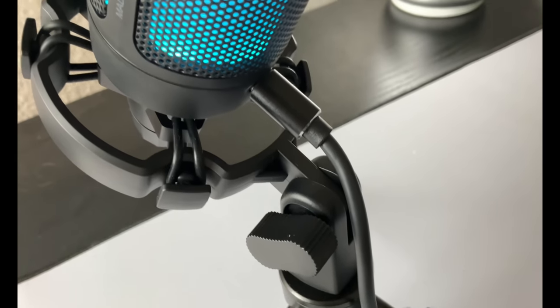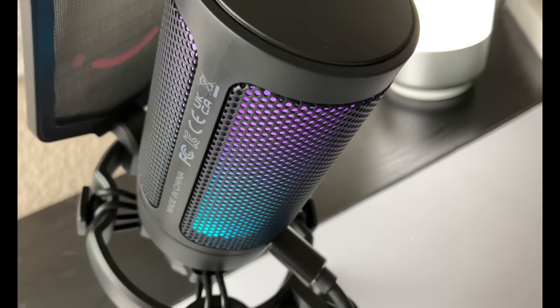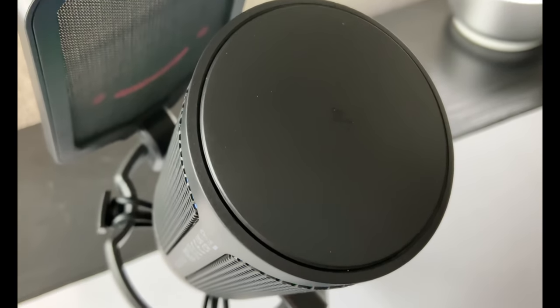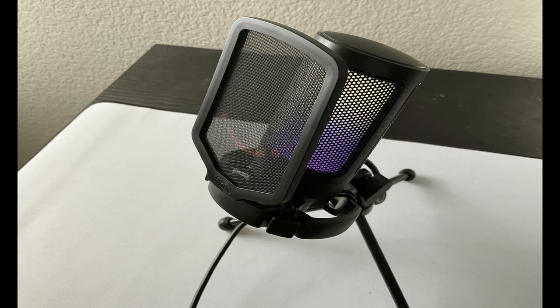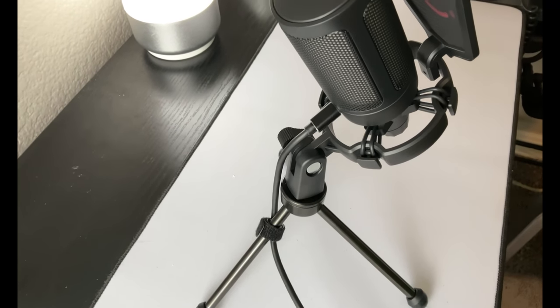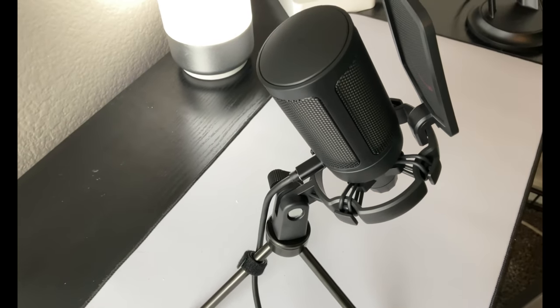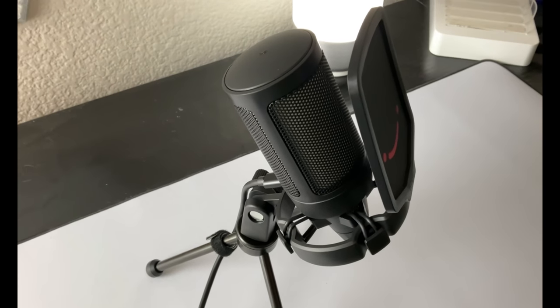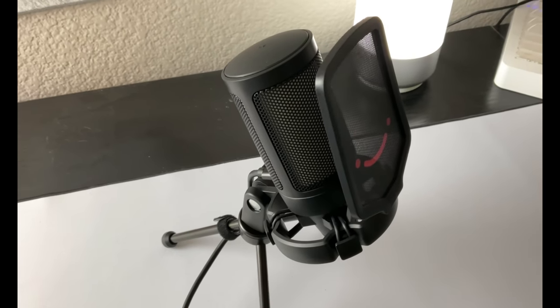It's handily used. It's got the gain knob at the bottom, which is easy to reach without any hindrance of accessories. You can handily adjust the best recording effect you need. The thumbscrew on the shock mount helps you adjust the tilt of the microphone for a better recording angle. It's pretty easy installation. Everything seemed to be plug and play. I just plugged it right in and it was ready to go. It's compatible with Windows and Mac OS.